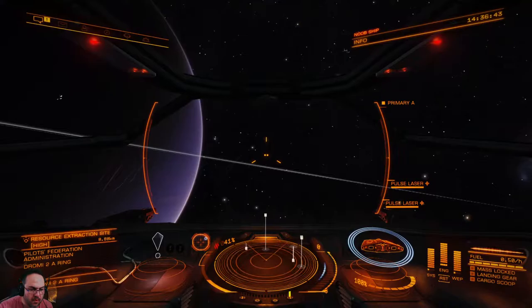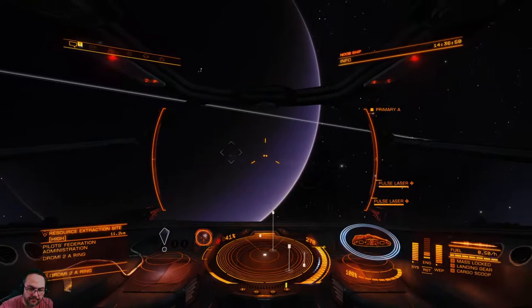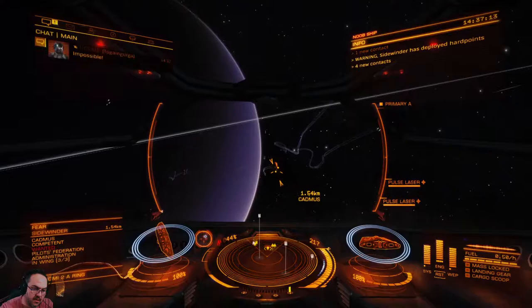Wait a minute, I'm seeing some trails over there. But I can't see that on my radar. I must have a poor scan range. Let's go over there then. Ah, as if I was just going to sit there. Here we go. See a few people down here. Here's one. Sidewinder. Cadmus. Wanted. This guy's wanted.